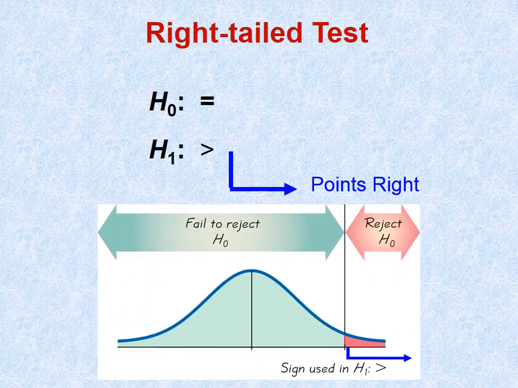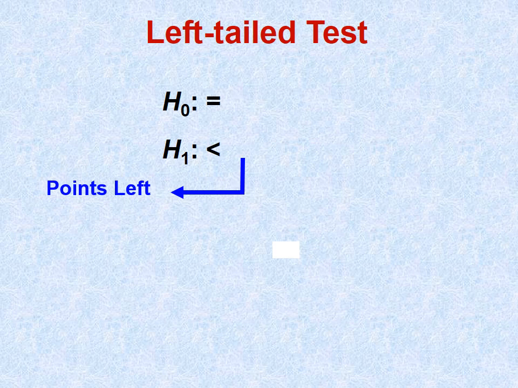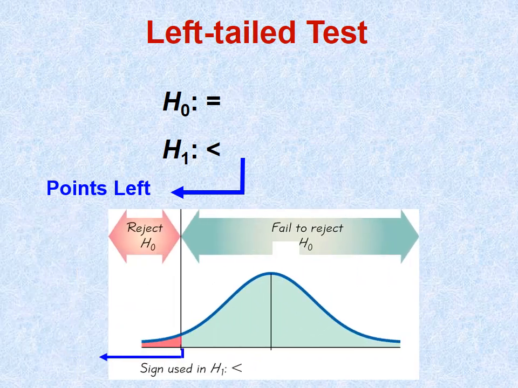A right tail test is used usually when the alternative hypothesis H1 is represented with the symbol greater than. We always go for a right tail test, and the region of rejection is highlighted in pink color. So accepting H0 will be to the left of this. For a left tail test, the alternative hypothesis will always have the symbol less than. In that case, your region of rejection is highlighted in pink, and the acceptance region lies on the right side.